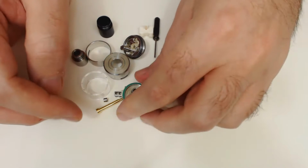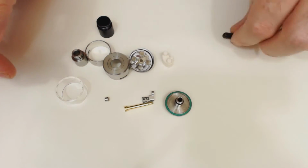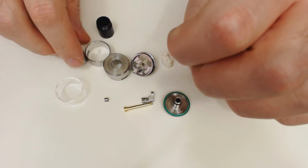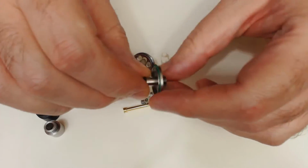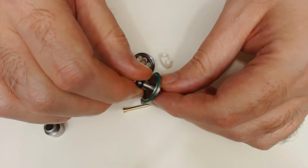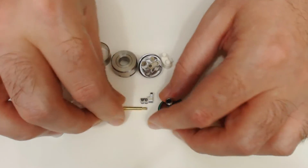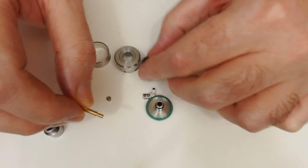Okay, so here we have the constituent parts. As you can see, quite a few parts to the Avacado here. Now, there's been some talk about this tank, and I have to agree, it can have issues with the resistance, and partly I think it's because of the length of this pin and the connection that it makes at the top.